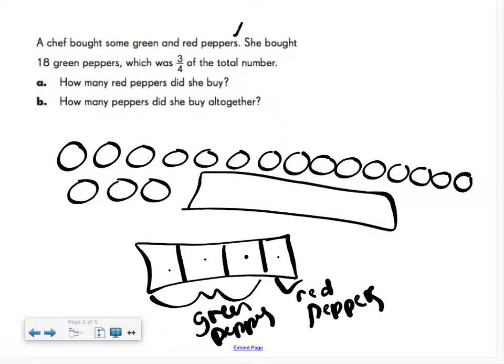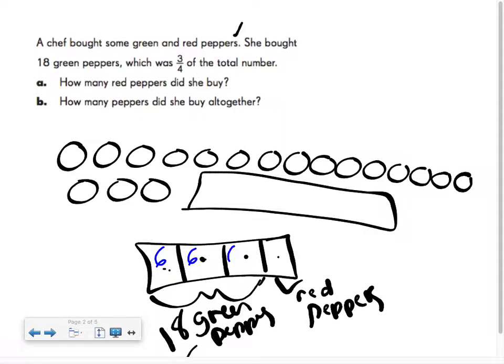Okay? Now, I also know looking back, because of my picture when I was visualizing, that there are 18 of the green ones. Here's what you have to realize, is this 18 is not the total. The 18 is what's in this plus this plus this equals 18. Now, if there's 3 boxes that go with 18 and they're all even, 18 divided by 3 is 6. So that means that 6 goes into every box.